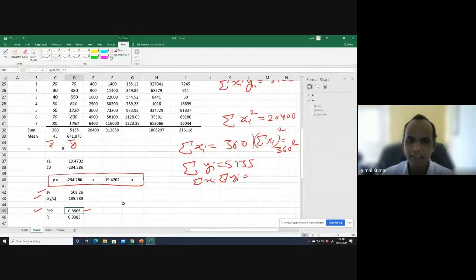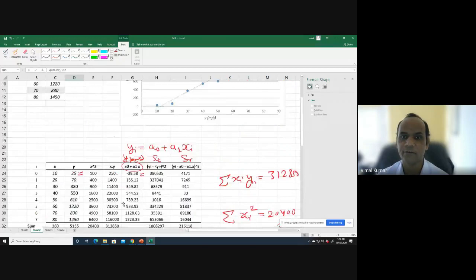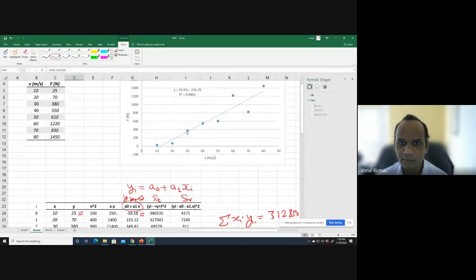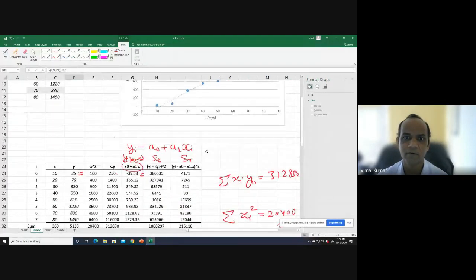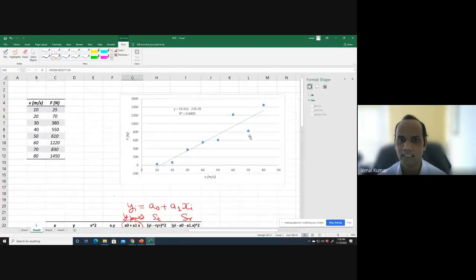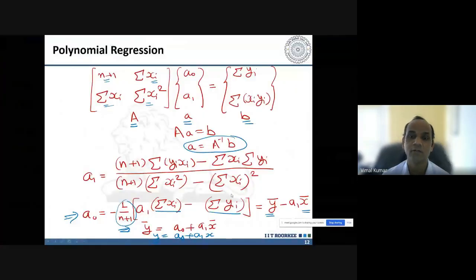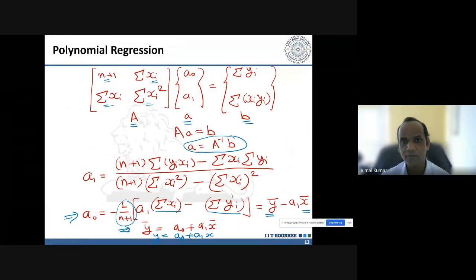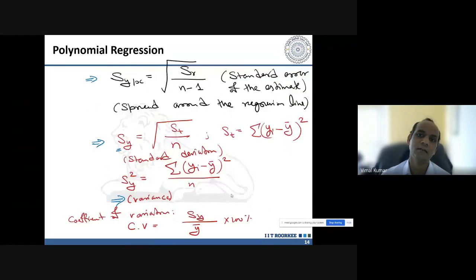So basically, R square value is telling me what kind of fitting this is. You can see only the third and fourth data points are giving a very good fit. The third data point is this one actually, the 380, 350, 550 approximately. Otherwise all the data are not matching at all. So that means proceeding with the straight line is not a good idea. So what should we do? We just go for another equation.